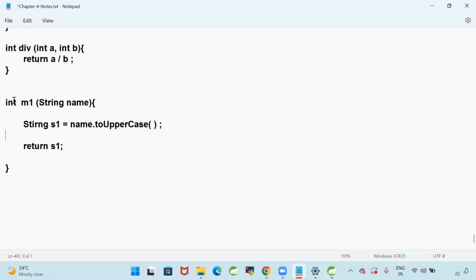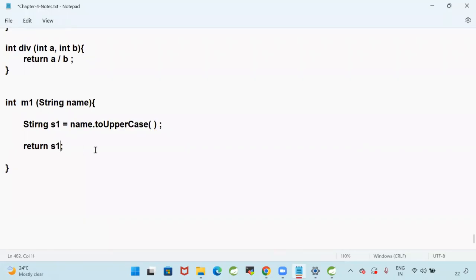What does my method want to return? What is the return type of the method? Integer. But what am I returning? s1. What is the data type of s1? String. The method wants to return int, but I am returning a string. Invalid. So whatever the method's return type is, the same type of value you have to return.